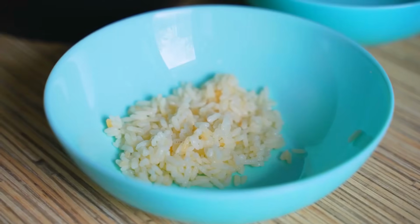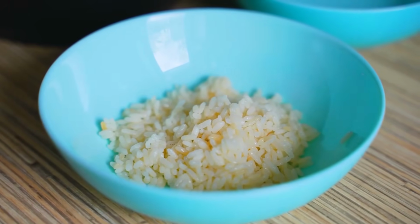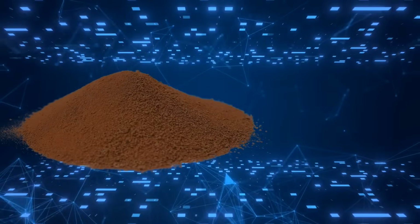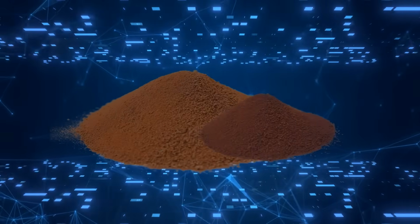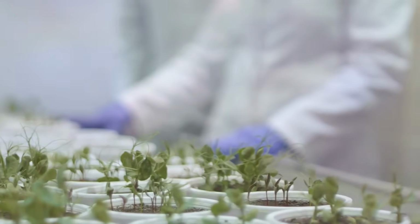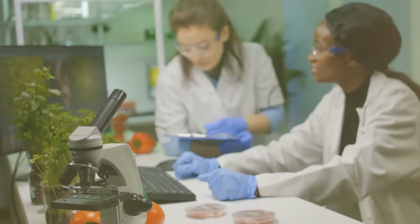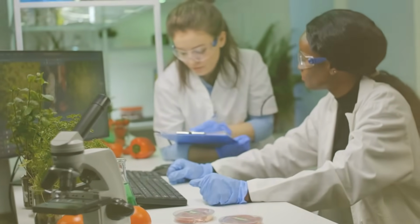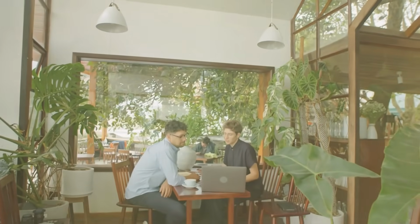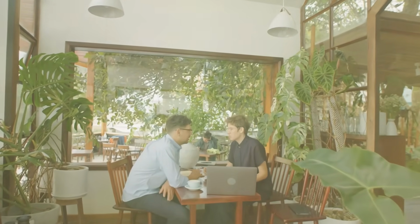But hold up. The rice grown in the MMS didn't turn out as great as the ones grown in regular potting soil. So the team decided to mix a quarter of the potting soil with the Martian simulant, and looky there, the plants started developing better. Now these scientists aren't just thinking about feeding Martians. They also want to see if their findings can help grow crops in places on Earth with high salinity. And get this, the whole project started when 2 researchers met for coffee and decided to try growing plants together.